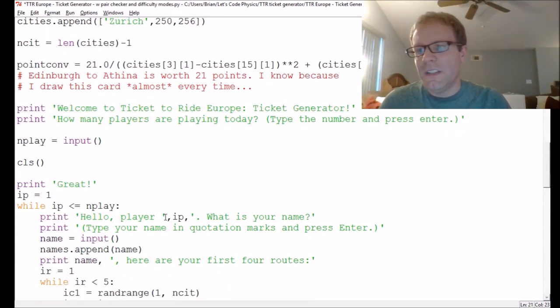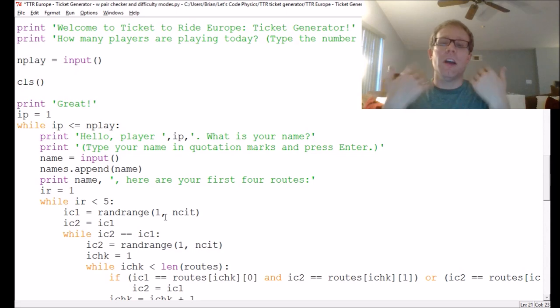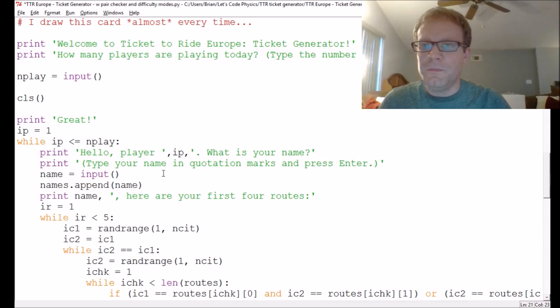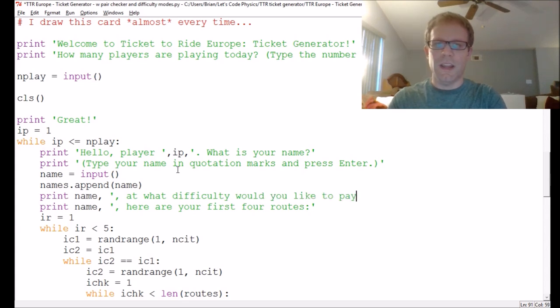So now that I've got that list initialized, I need to add in an opportunity for the player to tell me what difficulty they want. So type your name in quotation marks and press enter. Then what we'll do is have it print name, at what difficulty would you like to play? We'll put the preposition at the beginning of the sentence there. There we go, not at the end.